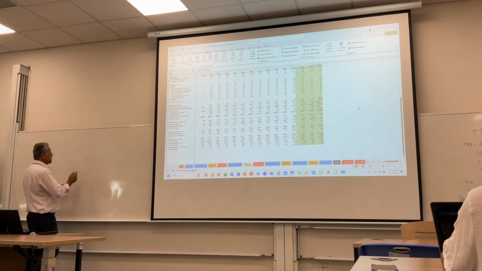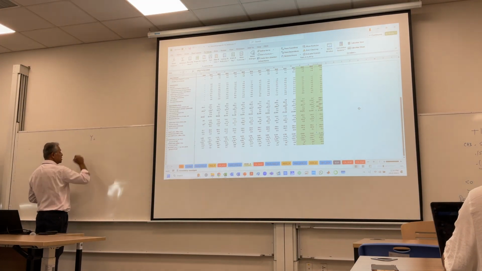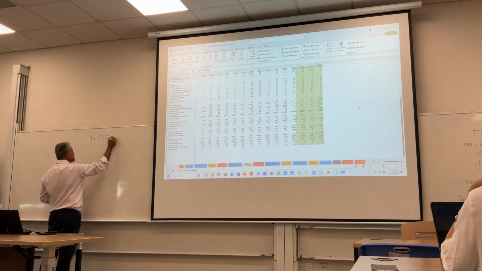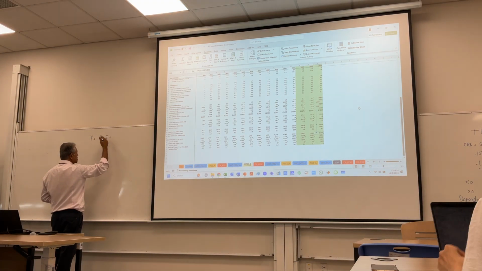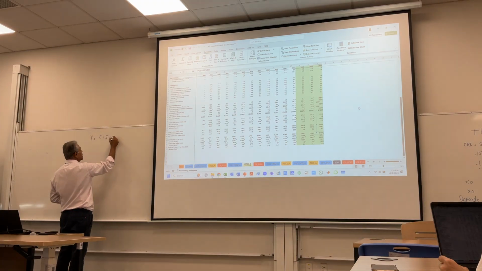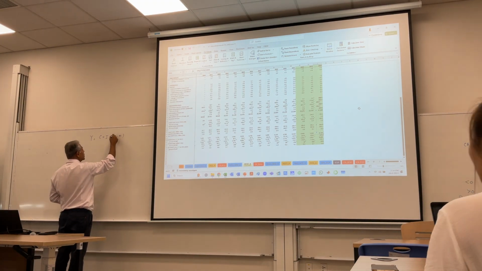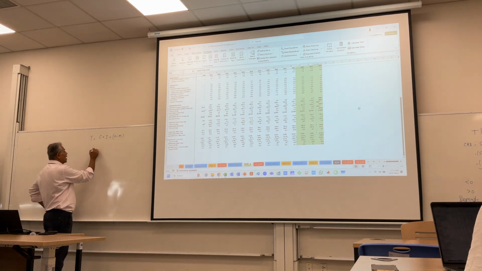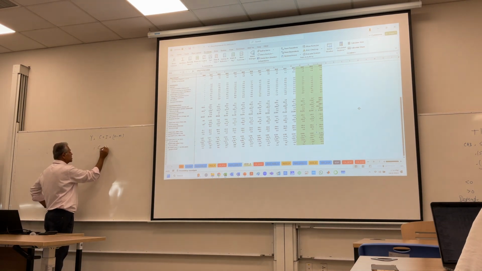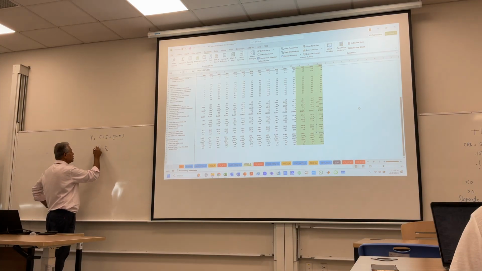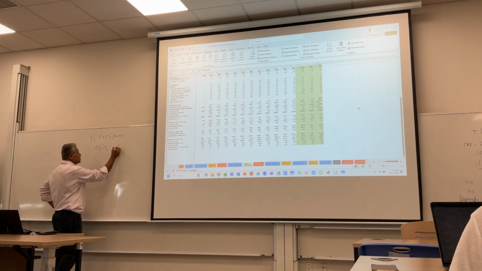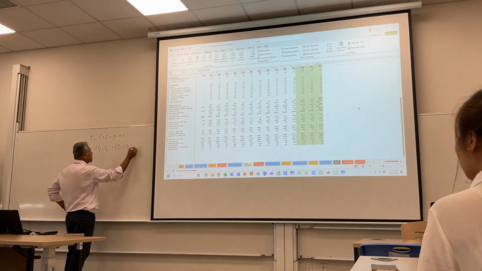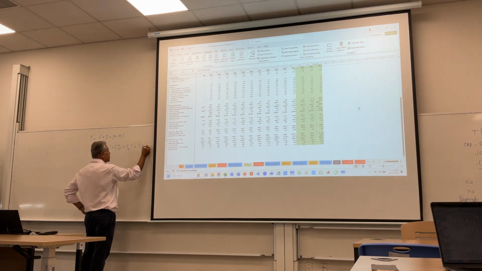So here we are trying to get an idea of GDP from the demand side, and it's C plus I plus X minus M. Let's forget about the statistical discrepancy for now. And we have private sector consumption plus government consumption plus private sector investment plus government investment plus X minus M.